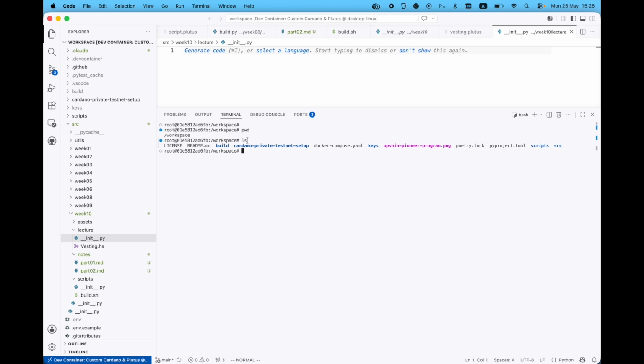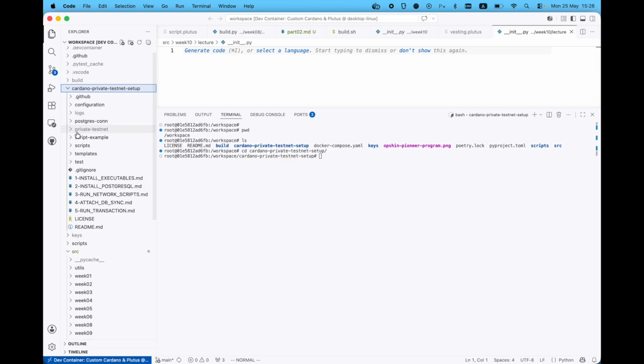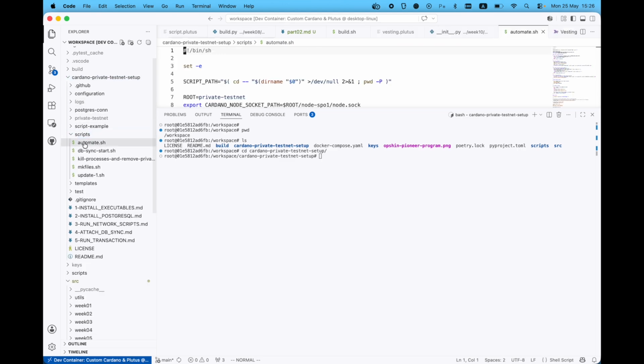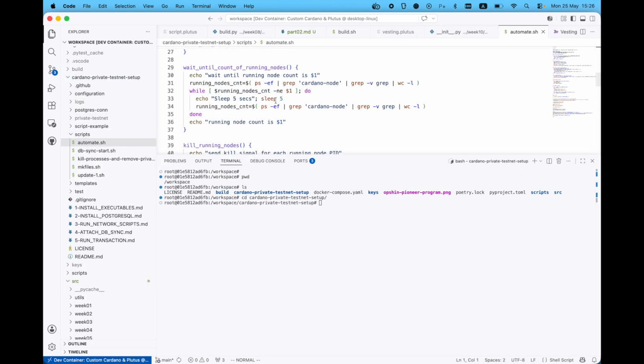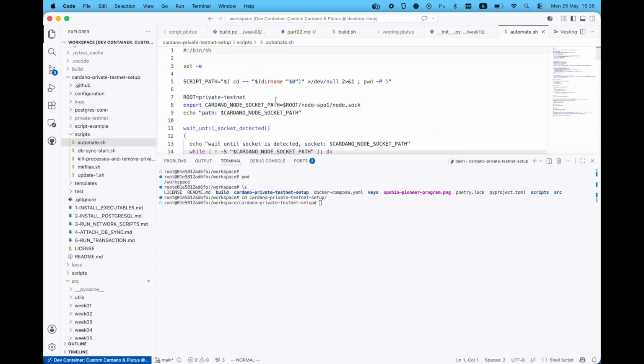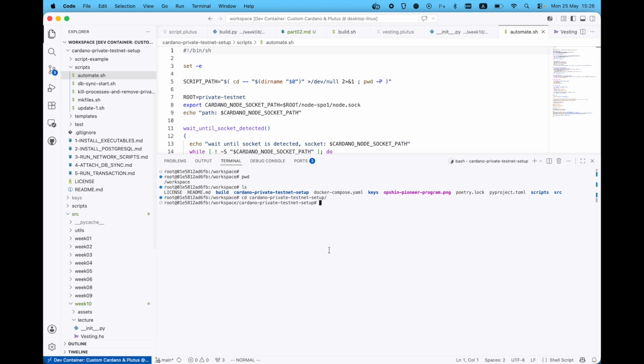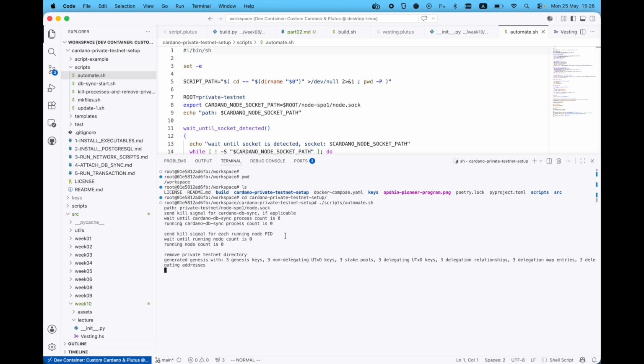and now we want to start this private testnet, so we change into the corresponding directory, and then we see in here there's this script called automate, which is the one that basically starts the testnet. So let me do the scripts automate.